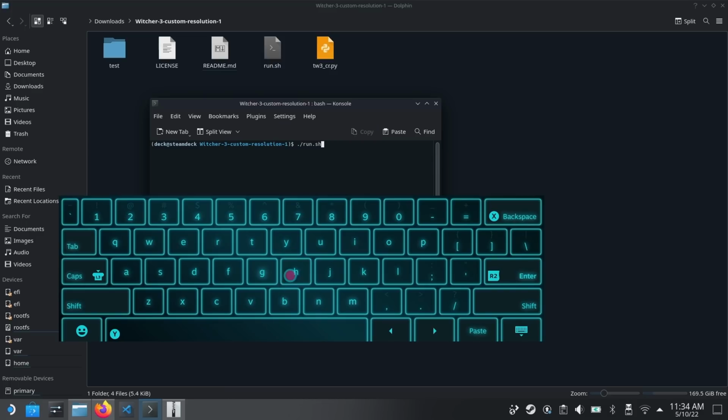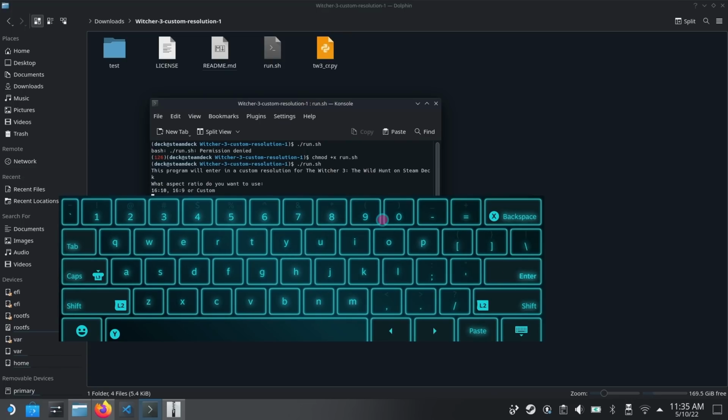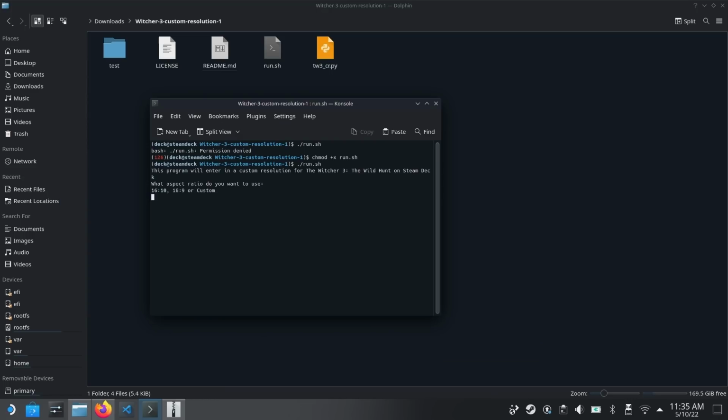Now if you do this the first time, it'll probably fail, and that's because you don't have permissions to run a shell script like this. What you need to do is just type in chmod and then +x on the file name. This will give that file permissions to execute on your machine. So with the permissions modified, you can now execute the shell script, which will call the Python script.